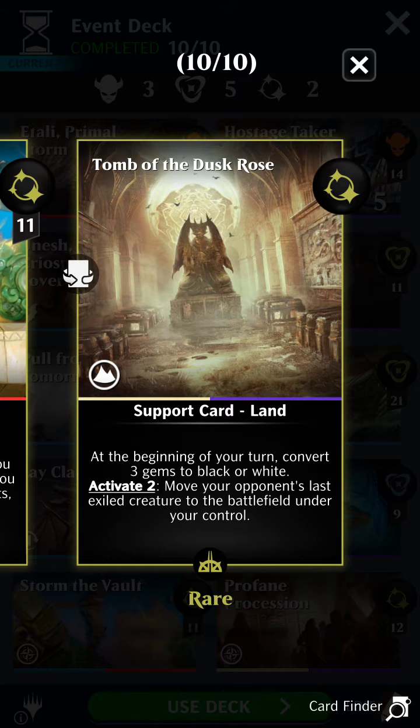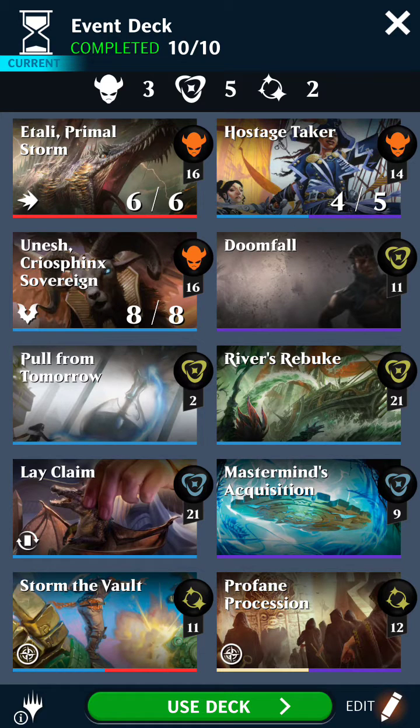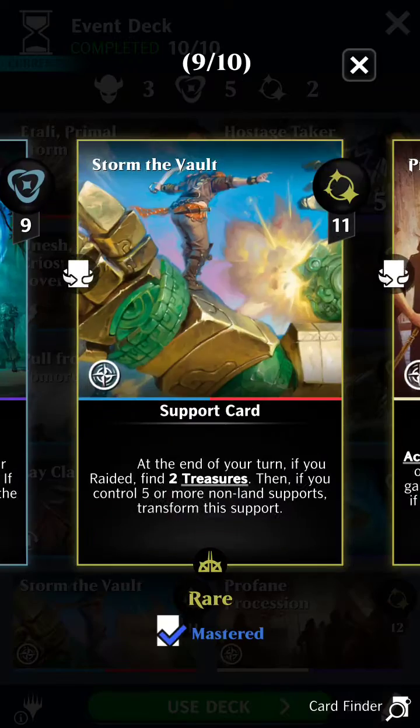When you flip it, at the beginning of your turn, convert 3 gems to black or white. And then if you activate 2, move your opponent's last exiled creature to the battlefield under your control. So if we Doomfall a creature and then this is flipped, we can activate 2 and pull them back onto our board state as a free creature. So pretty cool, pretty good synergies with this deck as far as the stealing everything.